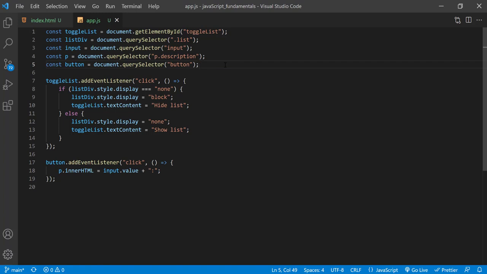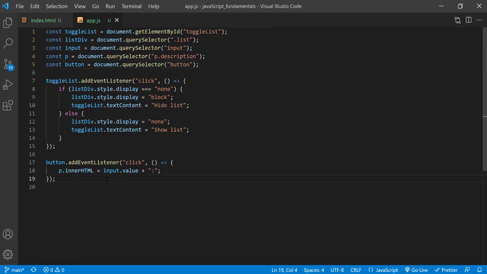In other words, the document.getElementById method on line 1 and the document.querySelector method on line 5 all select the same button element. So we can say that both toggle list and button variable on line 1 and line 5 are referenced to the same button element, and it's the first button element. So in the end, when the first button is clicked, both event handlers will fire.